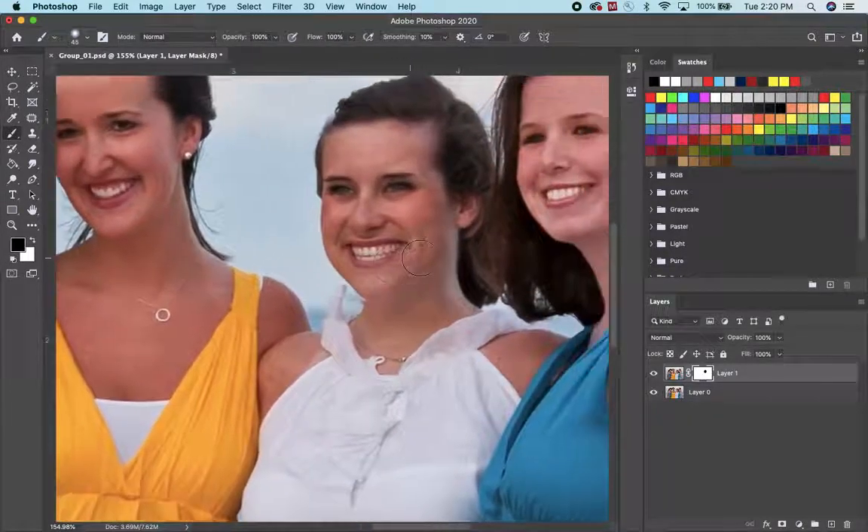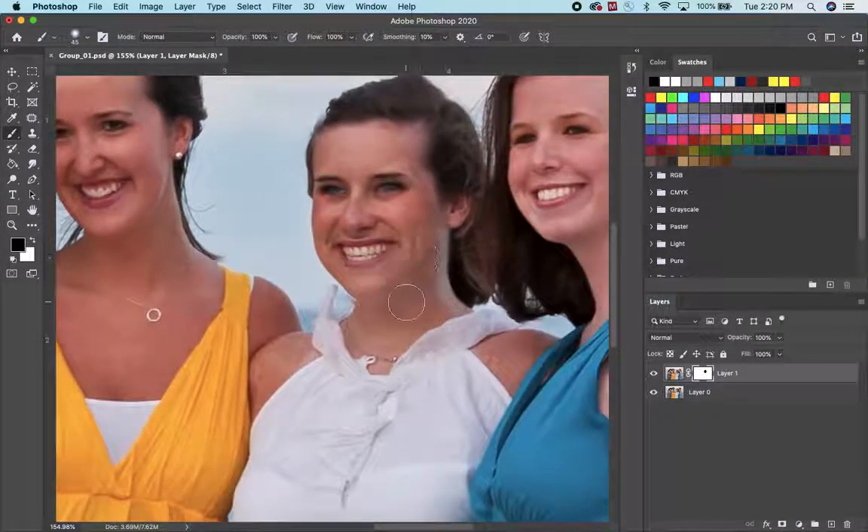If I zoom in, I can see she's got kind of a double chin there, so I don't know if doing that helps — it looks like it did, but that's kind of goofy. So maybe make a smaller paintbrush and try to make that go away. Clean it up, fix that because that's weird. You're going to have to use your best discretion to try to make it look real. And before you know it, it's looking better than you ever would have known it could be possible.